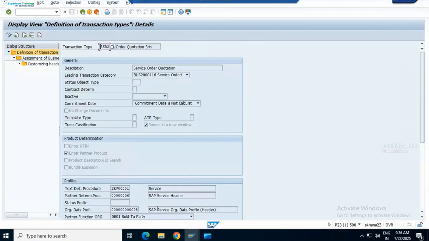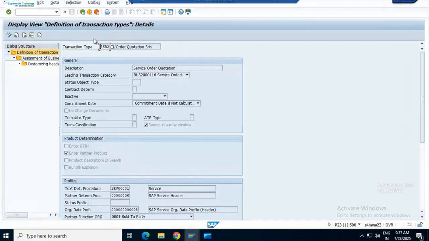Automatically, whatever cost you are booking on your maintenance order would be reflected at the service order level as well. And once you bill your service order, your revenue and cost will be settled together. This is the cyclic flow. We'll go through this systematically, how it works, and we'll also see what the backend configuration for this is.